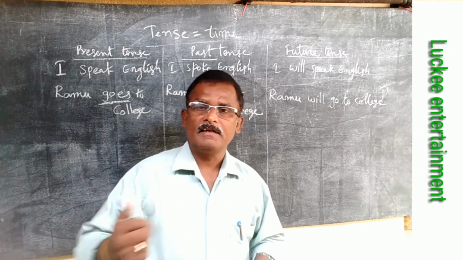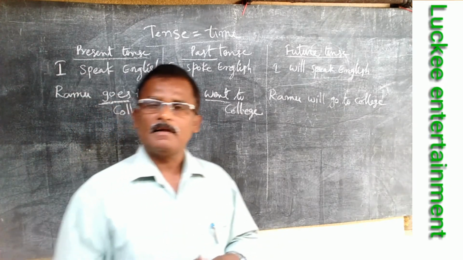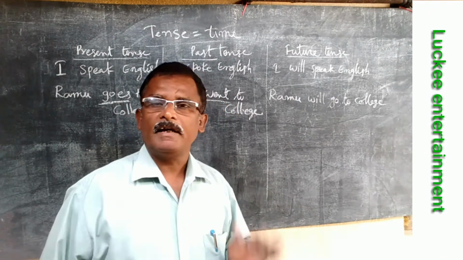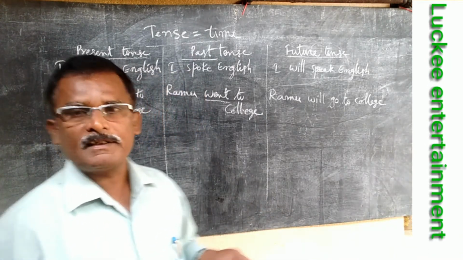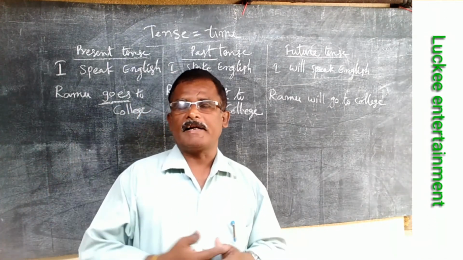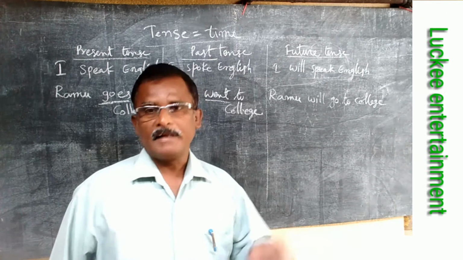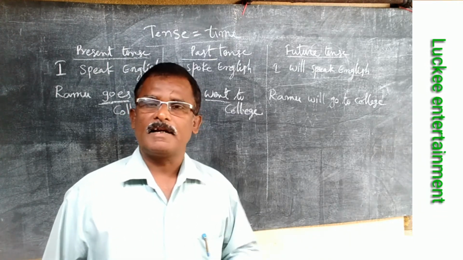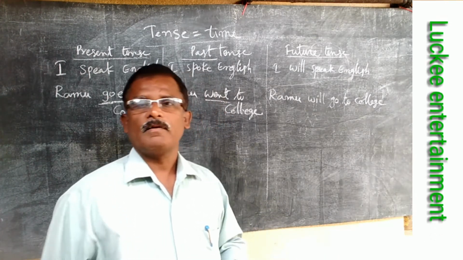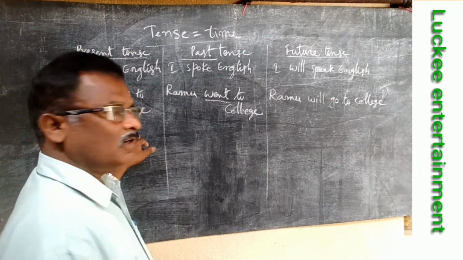When the sentence is in simple present tense and the subject is in third person singular, ikkada Ramu goes to school ane dantlo subject vachi Ramu. Ramu is the subject and Ramu is third person in singular number. So we added s or es to the verb in the present tense. Present tense lo vakyam unnapudu karta third person lo karta unnapudu singular ga unnapudu manamu verb ku es gaani vaadali. When the subject is in third person singular number and the sentence is said to be in present tense, we have to add s or es to the verb. That's why we wrote Ramu goes to college.